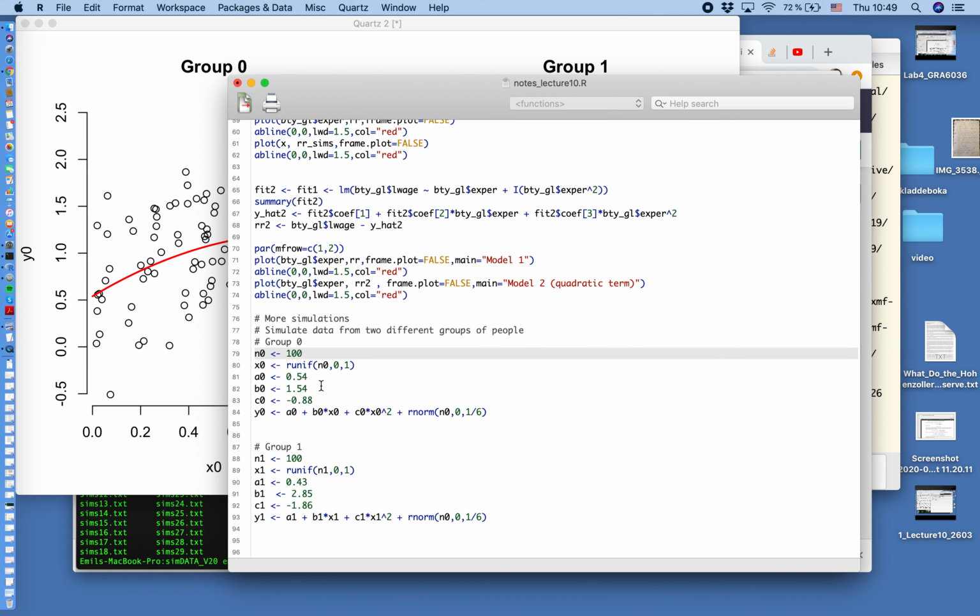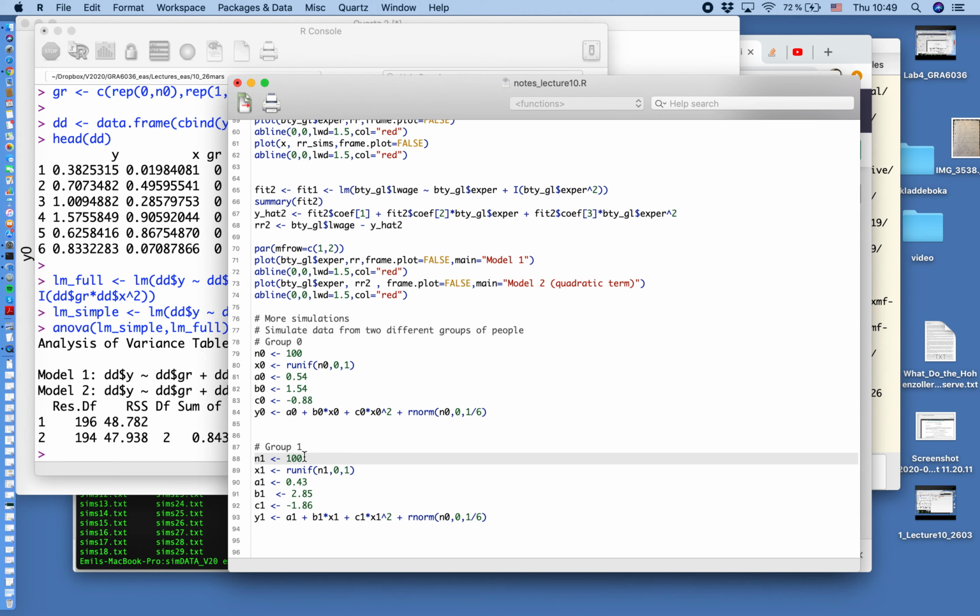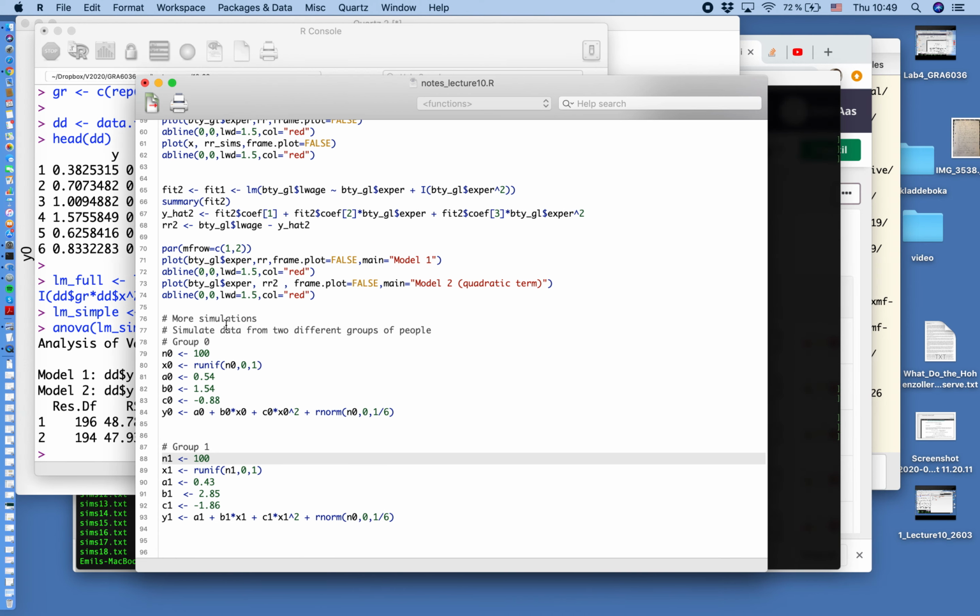In both groups, we think that there are 100 individuals, and we simulate a covariate on the unit interval for both groups, and then we make these coefficients. So you can sort of see the model here. There are three unknown coefficients that we set, and we include a quadratic term, and then we add some noise.